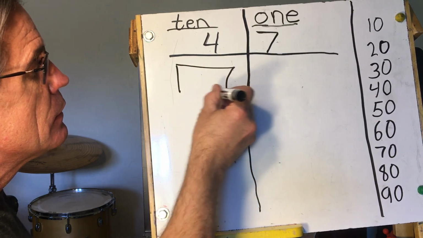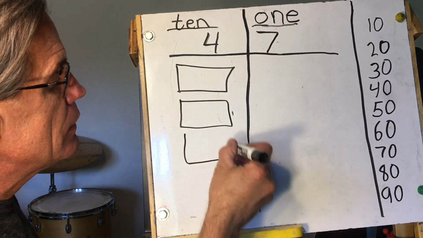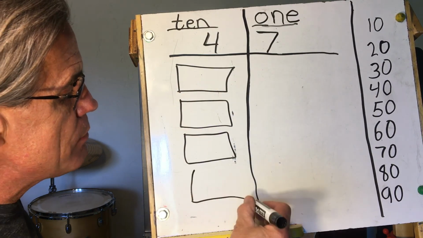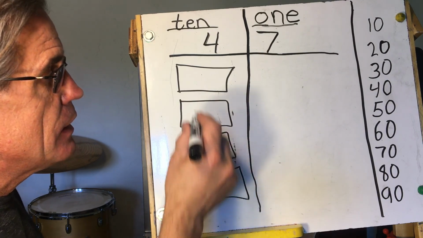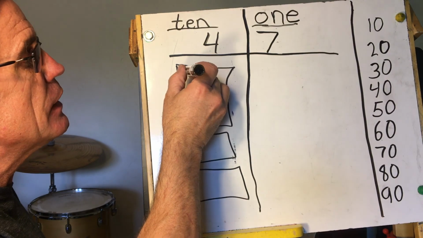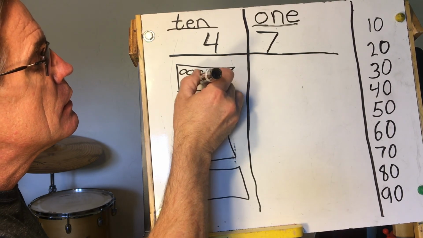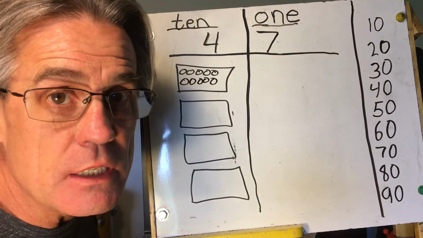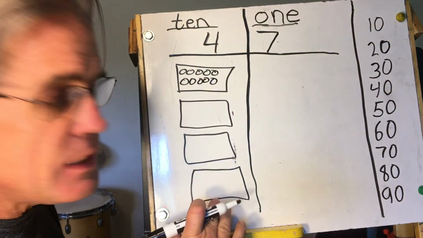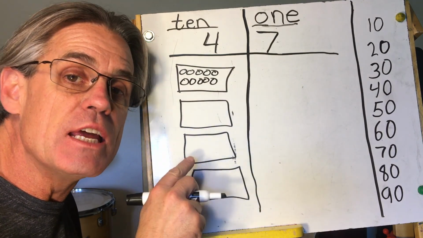But we could draw it like this. 1, 2, 3, 4 boxes of cookies, sorry kids, there's cookies. And you can imagine that in each one of these, there's 10 cookies. Even in these ones. But we don't have to draw them in here because we already know there's 10.